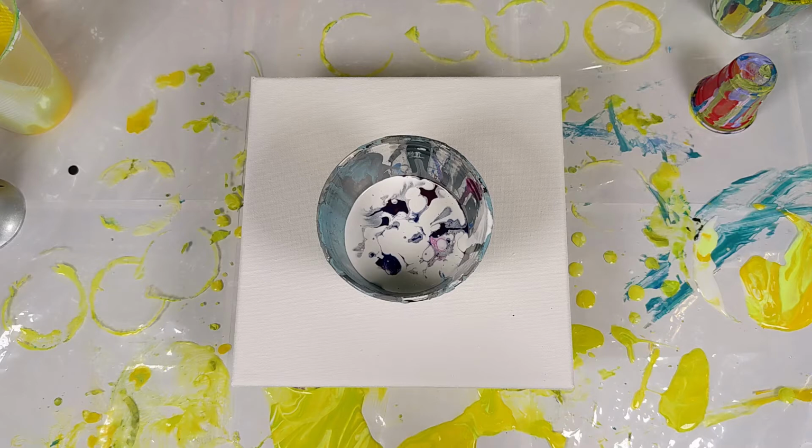So I'm not sure how this is going to work, but I think I'm going to do a tree ring because I'm pretty sure that this white has some DecoArt Satin Enamel in it, and I think that could create a cloud pour. And we'll see. I'm not sure if these colors are even going to work with the white or if it's going to kind of cause a weird reaction, but that's the whole point of this experiment. So let's get pouring.